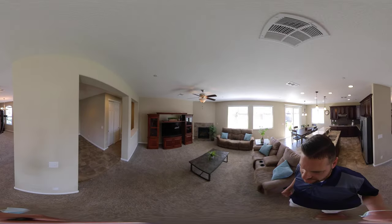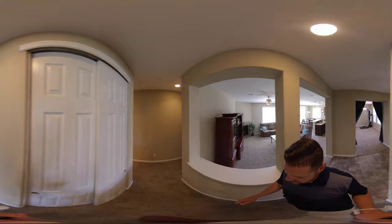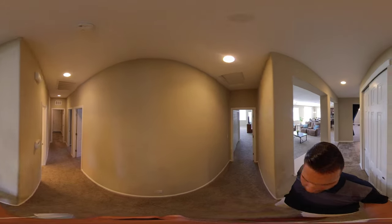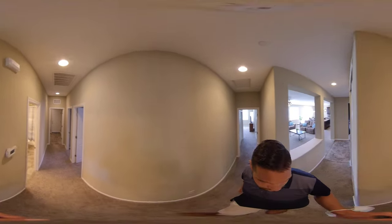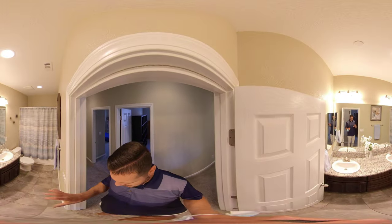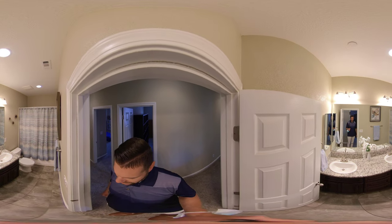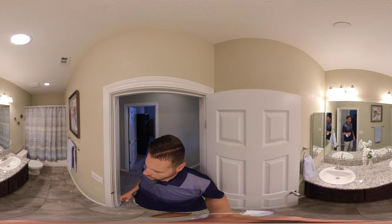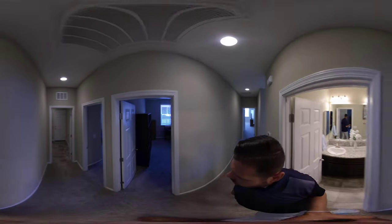And then we come into this living room that has a gas fireplace. I'm going to save the best for last and take you outside there. So as we walk through this small hallway, the left is going to be the bedrooms, and the right is going to be the master. As we come out here, we have matching granite and cabinets, tile — just like in the kitchen. So this is matching all throughout, with dual sinks. It's a beautiful bathroom here for the children.